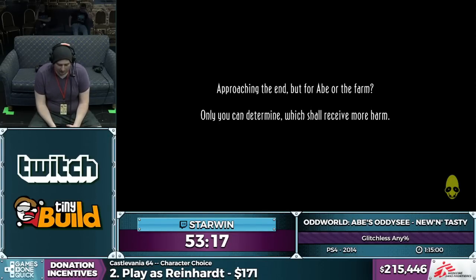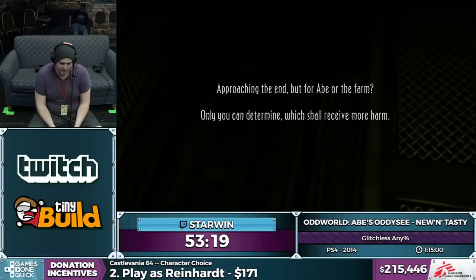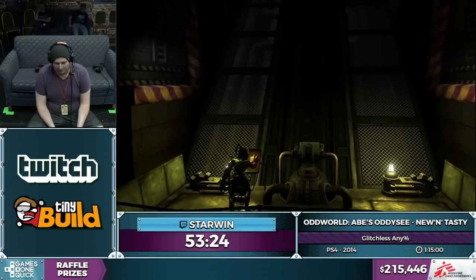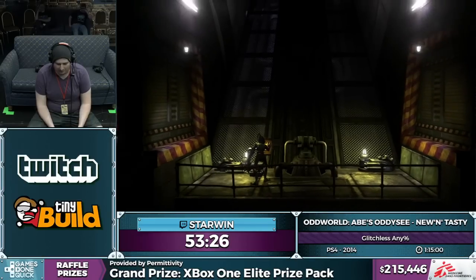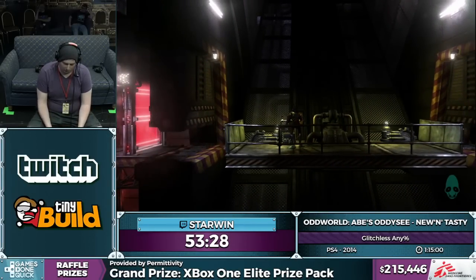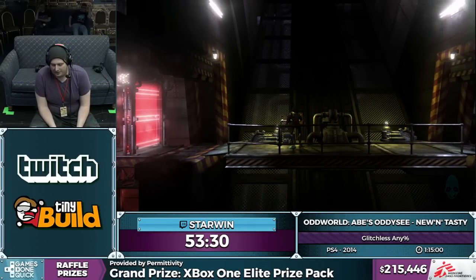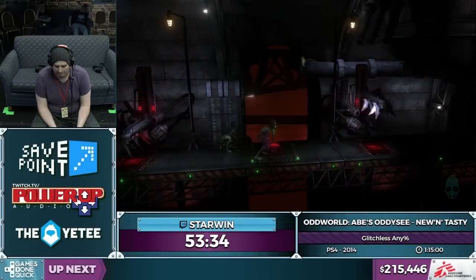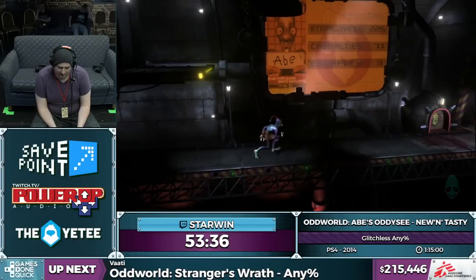Zulags, they are like the temple stages. We're going to do a few rooms. But instead of doing a whistle song or a bell song and a flintlock, we just have to pull one lever and then leave the room. There's going to be 4 Zulags, and then we'll be at the end of the game. Going to do a slog jump right here.